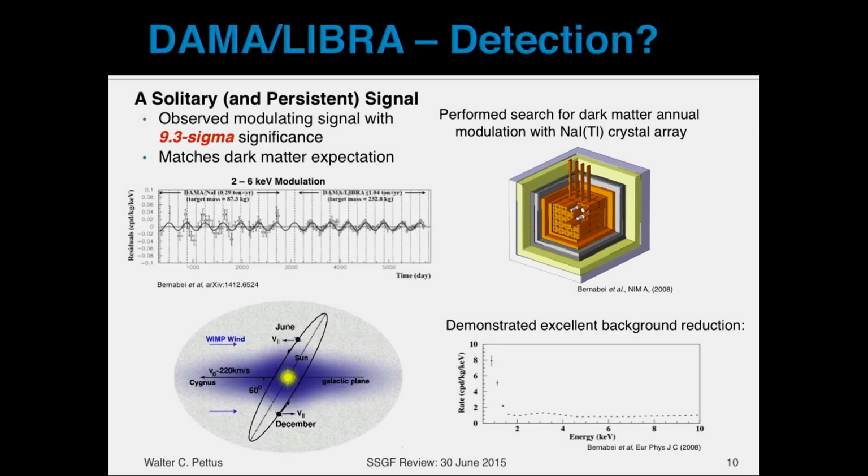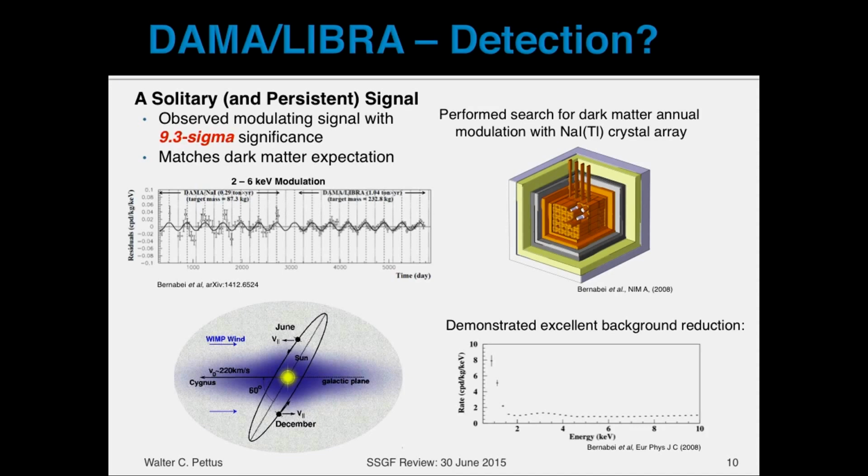experiment. Now, the reason I singled out the DAMA experiment is because they're actually unique in the dark matter field. They're the only ones who have actually claimed to have detected dark matter, and they've done it to incredible statistical significance. Over a 15-year period, they've measured a consistent annual modulation, and that annual modulation is one of the smoking gun signatures that we expect for dark matter, because as the Earth moves around the sun and the sun moves around the center of the galaxy, you expect that our velocity relative to the dark matter will be changing. So that's going to give rise to this characteristic modulation, which is a way that you can know that what you're seeing is a signal and not a background.